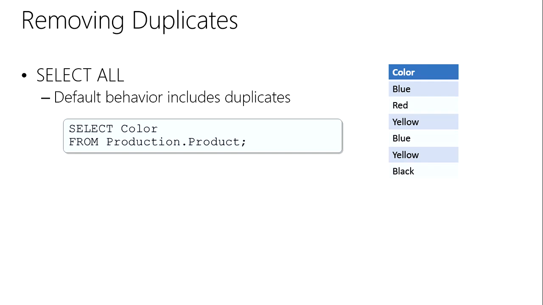Okay, great. So to start off with removing duplicates, a lot of the data we've been showing a few columns, but if we'd just shown one column and there'd been lots of size 58 or medium, that would have been repeated. So every single row that we've got will be returned. So if I've got 58 rows and they all have the same piece of information, I'm going to get 58 entries with that same piece of information. So in here we've got a list of colours for our products. Now we're going to get one row per every single item I've got in there. So although I've got 2 blues, 2 yellows, I'm getting 1 per row. So I don't really want that.